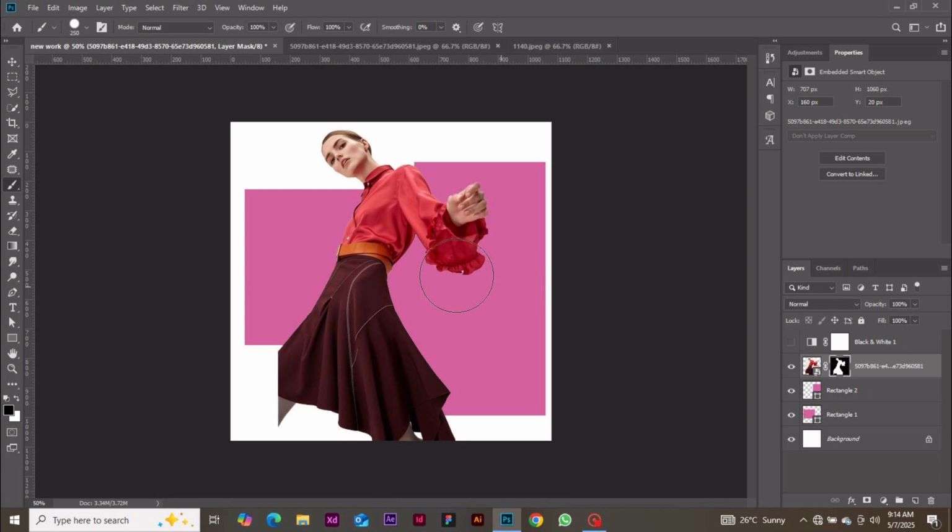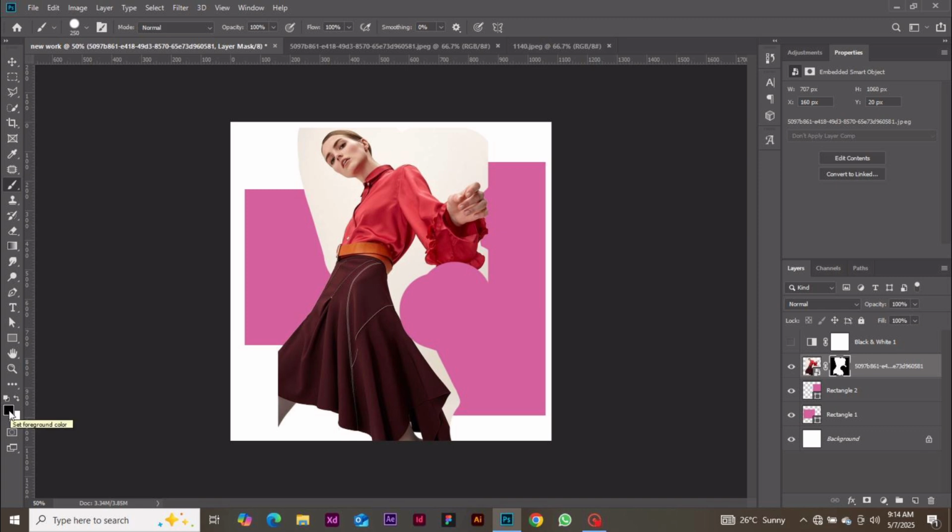But let's assume that our foreground color is white. Once you paint in, you will restore the part of the background that you removed. In that sense, that is what the foreground color, simply the white color, reveals. The white color reveals what has been hidden, but the black color hides, right? So note that what you are doing is based on the foreground color and not the background color.